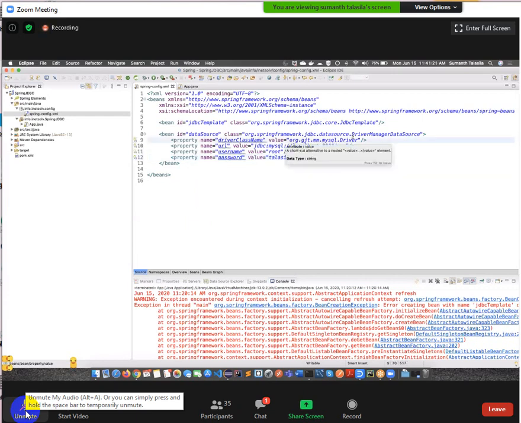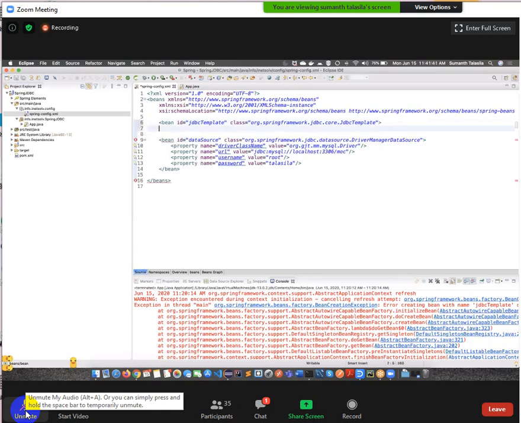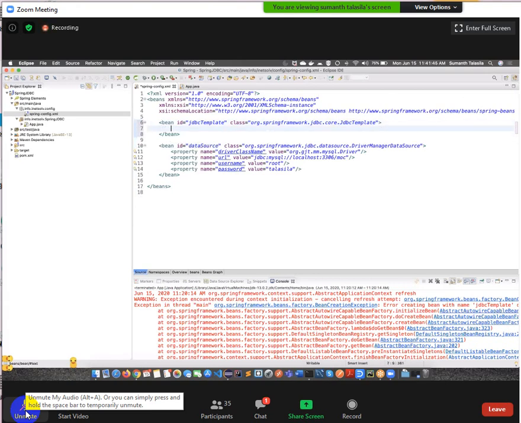Are you ready with the configuration details or not? We need to configure this data source in the JDBC template, right? Yes, sir. Help me, how do you do that? Inside the bean tag, we need to, or else autowire, sir. No, not autowire. I don't want that. I want to go with manual wiring itself here.